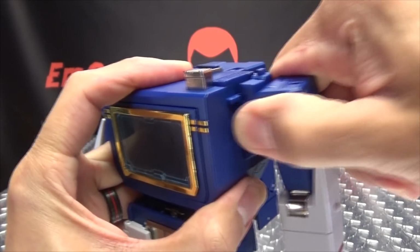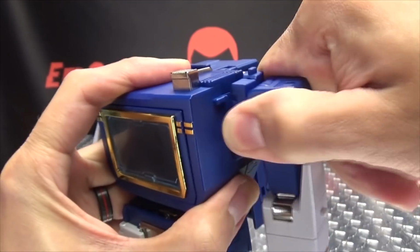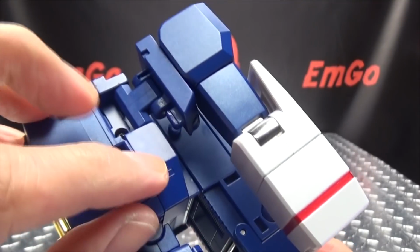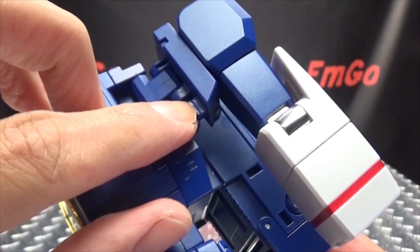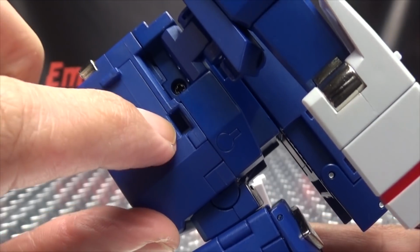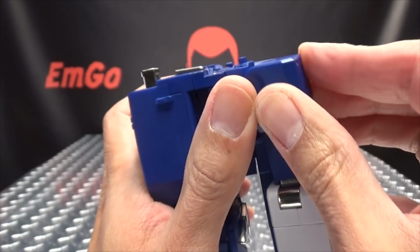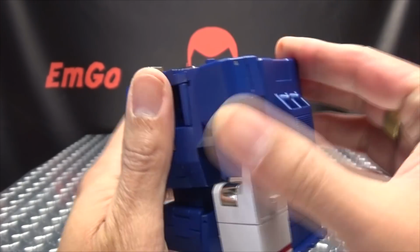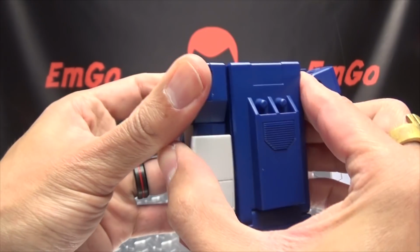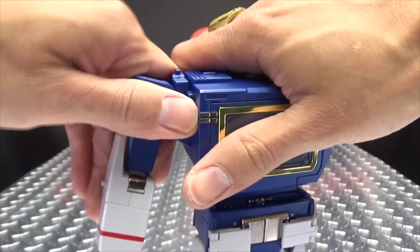Once we've done that, you want to untab the shoulders. Now these are kind of scary tight, still a little bit scary tight. What I ended up doing was shaving down this little lip here on that tab, and also shaved down a little bit of plastic off of this side right here. That loosened it up a little bit. Still a little too tight. I might have to do a little bit more adjusting there, but yeah. Little modification you might have to do out of the box, but just bring that over and all of this will tab into the side like so. Do the same with the other side.